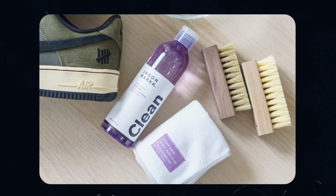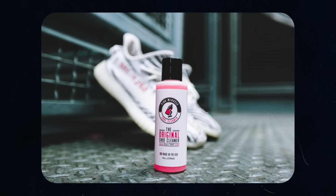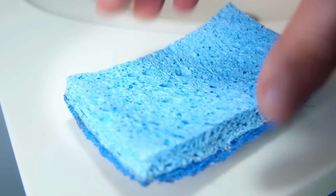For this method, use a shoe cleaner designed for your material. Shoe cleaners are formulated for specific materials, making them more effective while being gentle. They often come with sponges, but you can use regular or sneaker sponges if needed.